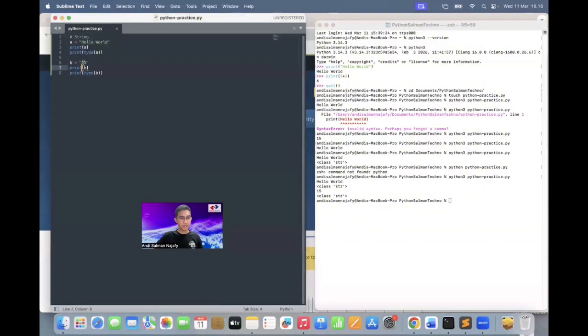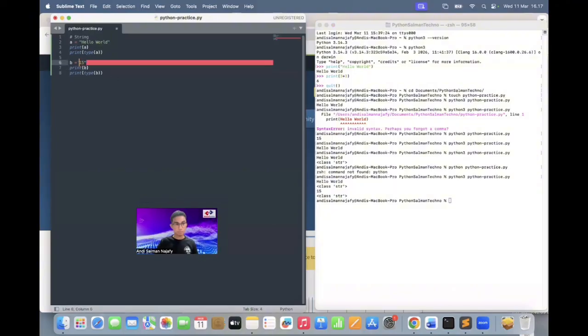After I write 15 in here, 15 is not actually an integer. It is an integer if I delete the quotation marks on both sides. It will be an integer, right? But because I add quotation marks on both sides, it will be considered as a string.